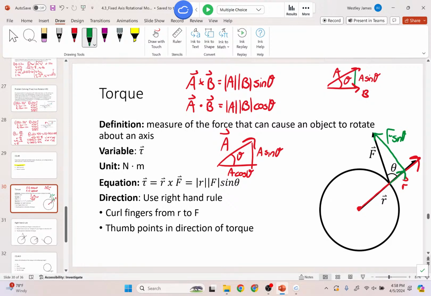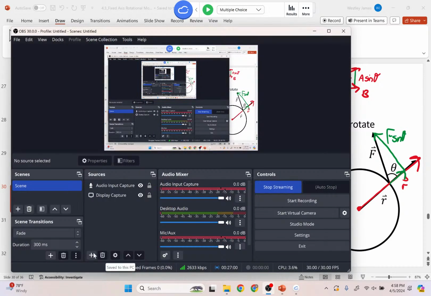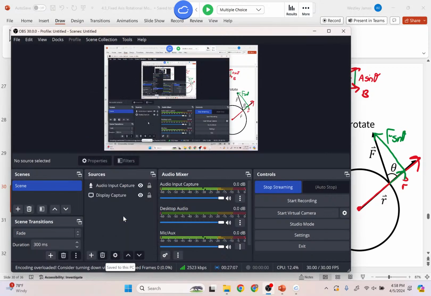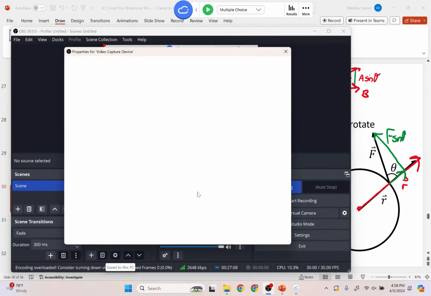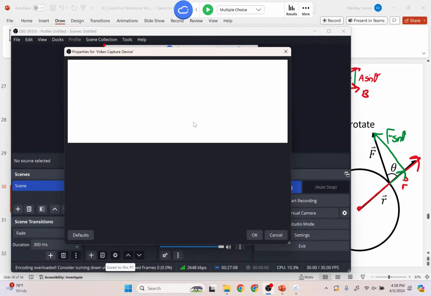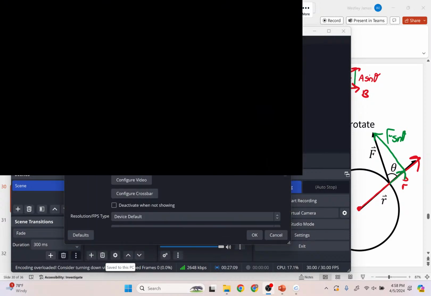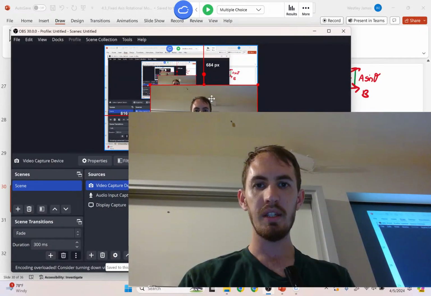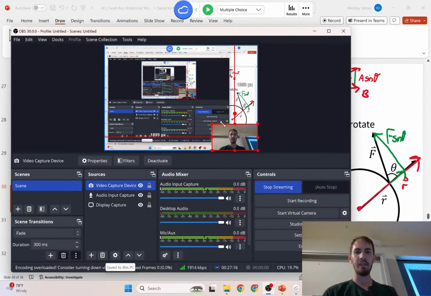All right, so many things in the slide. Direction of torque, really easy. This right hand rule is not bad, but I have to turn on my webcam again for people that are online. Video capture, there we are, fantastic. So y'all can see my face twice. Well, you in class. There I am, so handsome. Great. So now you'll be able to see me when I'm actually describing this.